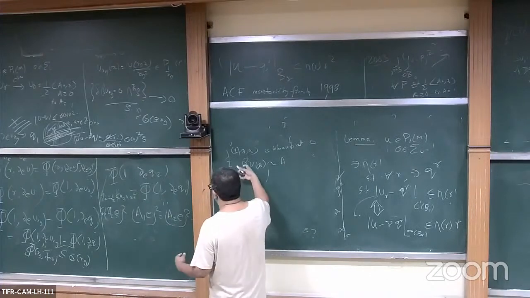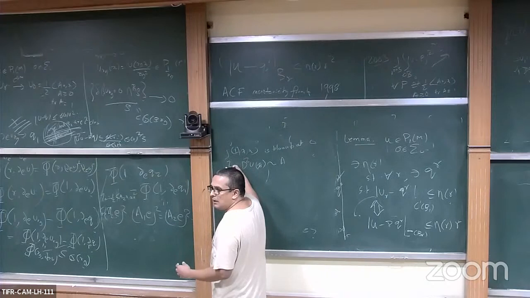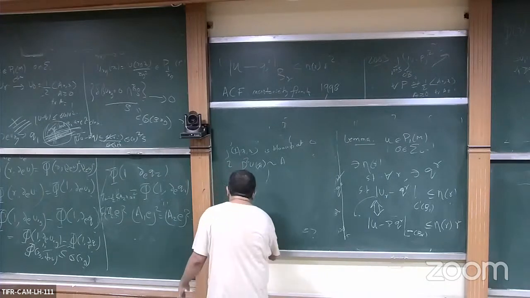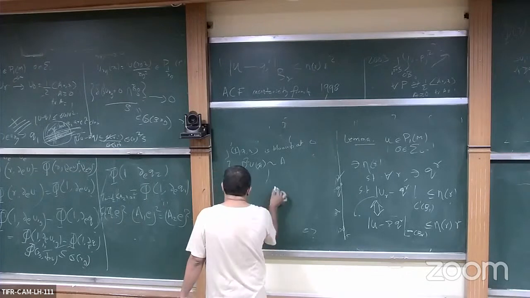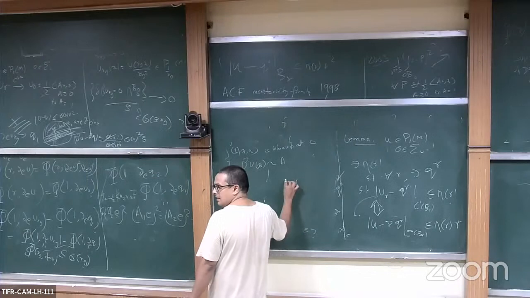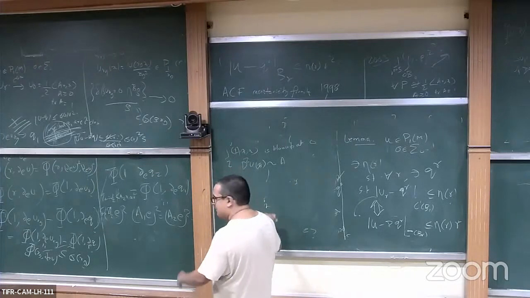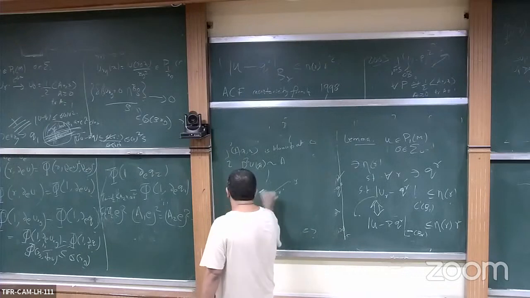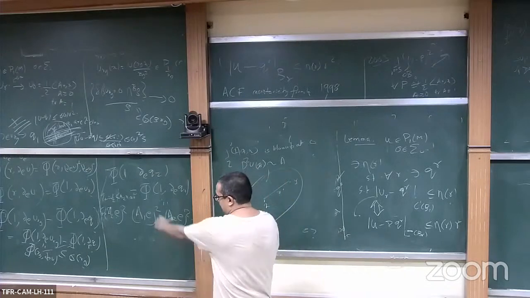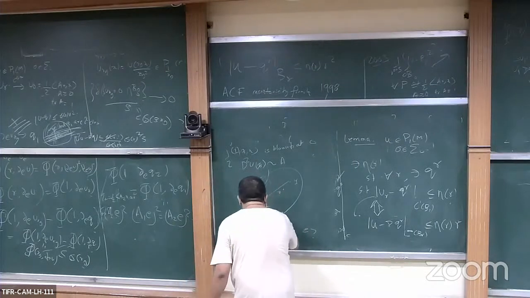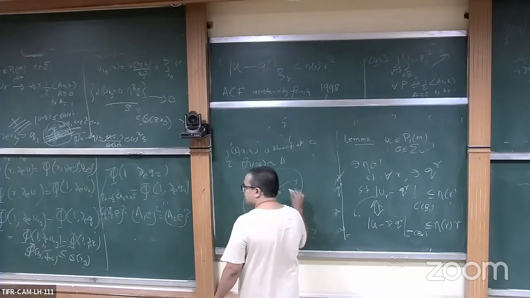Now I need to show that these blow ups are continuous across the singular points. And this is not very hard to show. Why? Because of the following. Suppose I have 2 points, x and y, which are singular points, and suppose this distance is like r. So in 2r radius, because this is a universal modulus of continuity, suppose here the blow up is qx, here the blow up is qy.